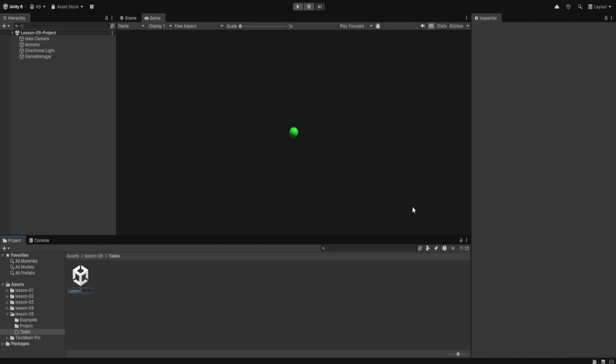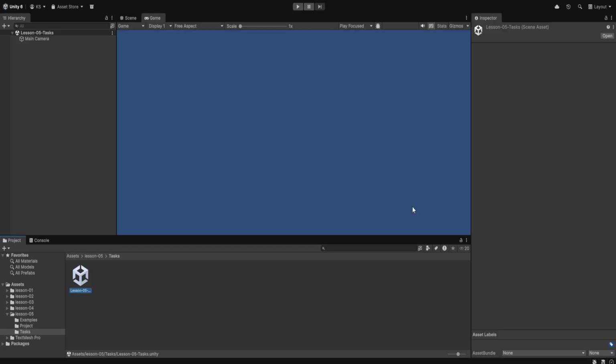So let's rename our scene to be lesson 5 tasks, and let's create our scripts. The first script we are going to need is the library script.